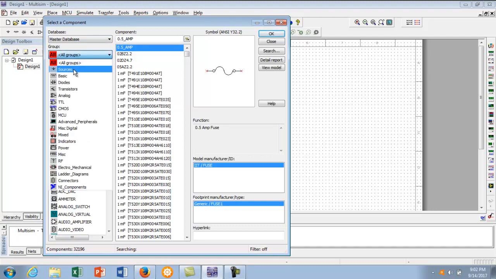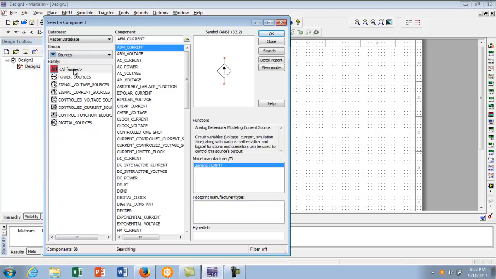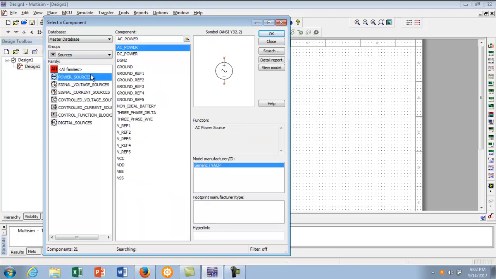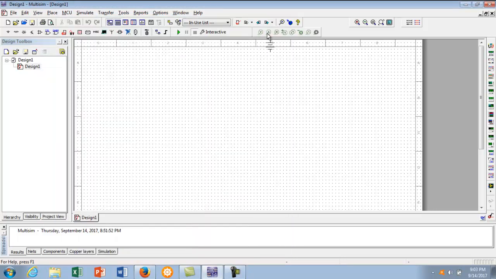Today, right now, we're going to click Sources. And from Sources, we're going to click Power Sources. We need a battery after all. From Power Sources, you will see AC power and DC power. Well, DC power looks like the classic battery icon, and indeed it is what we need. We click OK. Once you click OK on any icon in Multisim, you'll return back to the work surface as to where you're going to place a component.